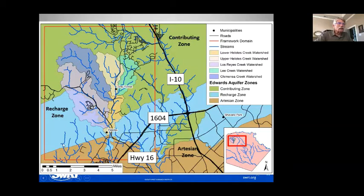But what's interesting is the faulting along here that is aligned along this color transition is so severe. You have hundreds of feet of offset in this fault that there really is no recharge zone in the Helotes Creek watershed, with the exception of this little parcel here. The only reason you have this strangely shaped thing is because that's a quarry. They've scraped away all the overlying Del Rio clay and exposed the Edwards. Other than that, in the Helotes Creek watershed, there is no Edwards, other than what's on the tops of some of the hills. So when water gets down in the base, it's already on the Trinity. The Edwards has been eroded throughout all these creeks in the Helotes Creek watershed.